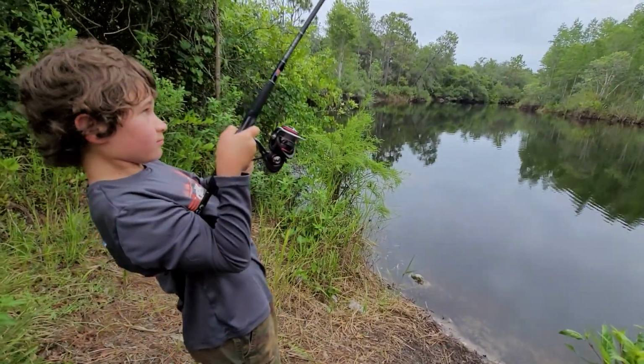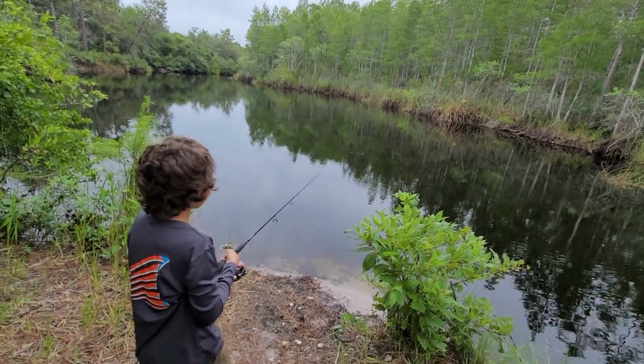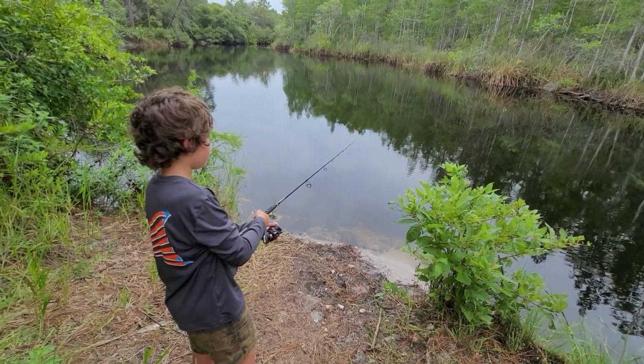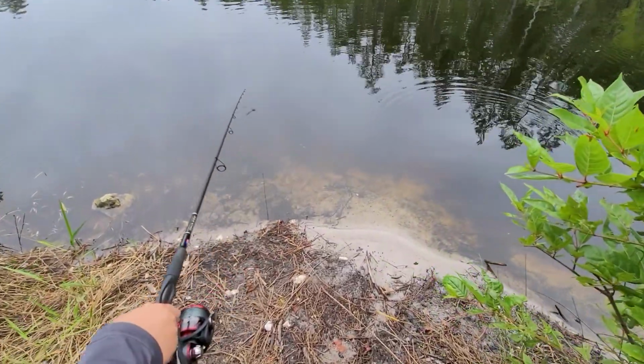Got one. Oh man. Nice, bud. Oh, wait, it might just be a log. Yeah, it is. I had one. Oh, I'm sorry, bud. I like the action of this bait. If you can see it, look how its tail moves.